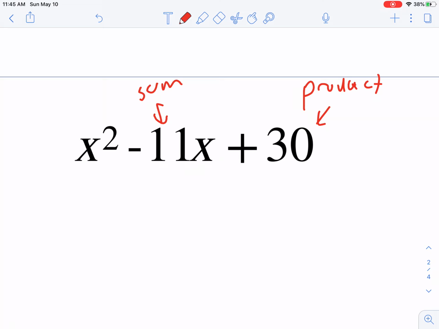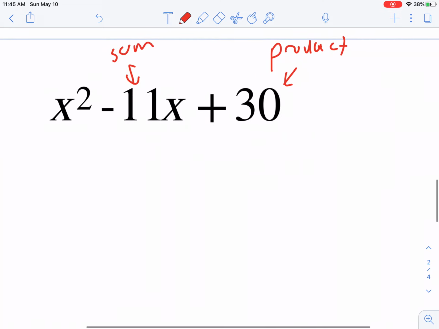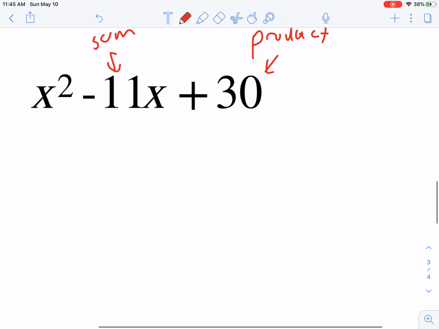Okay, some of you probably already thought of what they are, but let's say we can't just think of those real quick. We're going to kind of just work out this whole thing here. I'm going over here to the side. I'm going to write out all the factors of 30. Okay, and since I need those two factors to add up to equal a negative 11, I'm going to make sure I need to have some negative factors in here. So to multiply to get to 30, well, I can take negative 1 times negative 30, right?